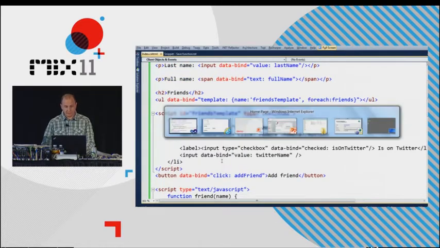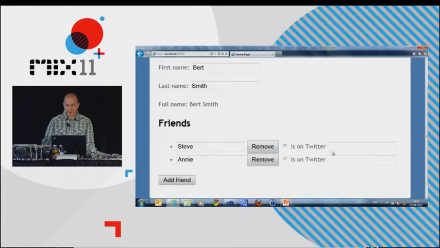And then if I run that now, we've got the is on Twitter, and then we've got the checkbox, and we've got the text box next to it. So that's nice. But it doesn't really make sense to have this text box here if they're not on Twitter. Actually, I only want that to appear if the checkbox is checked. Now, if we're just doing this with plain jQuery, we would have a click event handler on the checkbox, and we'd show and hide this box, and that would be fine. But the more things you've got like that, the more stuff you have to track, particularly when they're interrelated events. But because we're using the model view model pattern, we can do it in a much easier way.